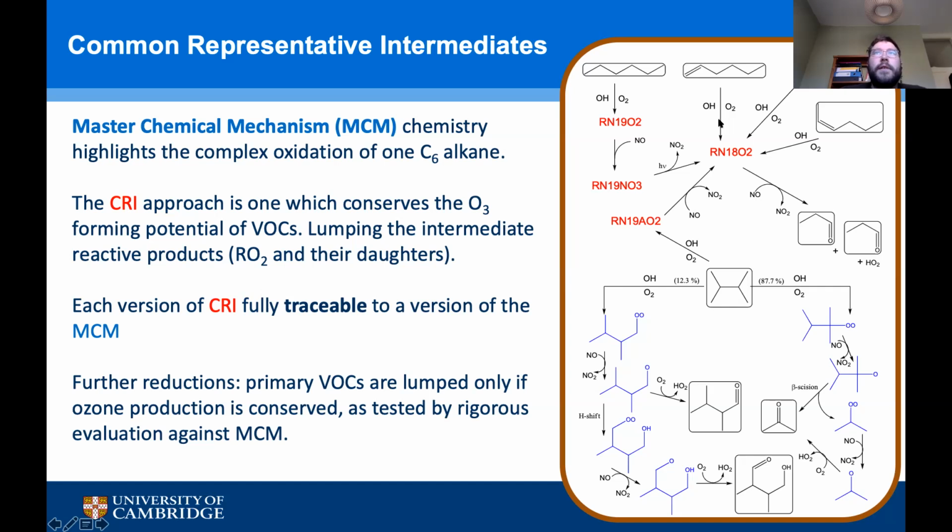This will be like an oxidation of a single alkane. What happens is that you have the same original species, but as they get oxidized, they form these radical species, which get lumped together based on how many ozone molecules they can potentially produce. So this would be the equivalent thing in the MCM, where you have lots and lots of complex different isomers, and these isomers get lumped together based on how well they can produce ozone. And we find that when you do this, you can reduce the number of species by an order of magnitude, but preserve your ozone forming potential.